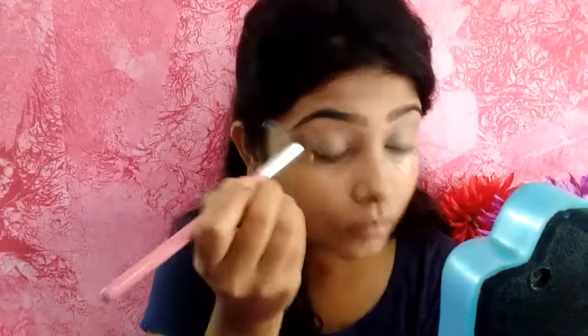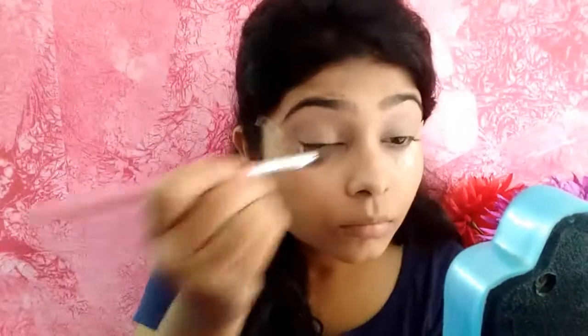This eye look is very nude, so don't rush. Take this coppery color from the same palette with a fluffy brush and put it all over the moving lid area. If you are a beginner, you don't need to be in a hurry — build the color slowly and you will definitely get the result. Blending is key, guys. Now I'll do the other eye and come back.